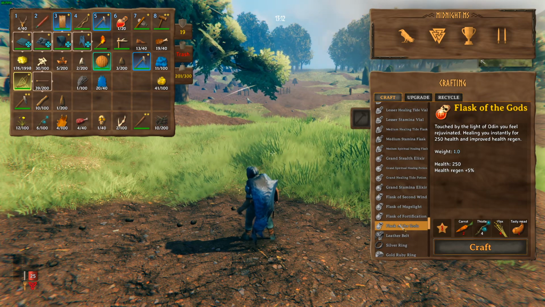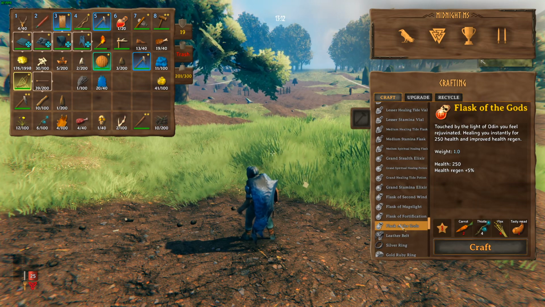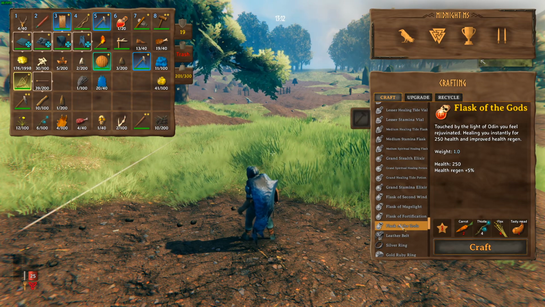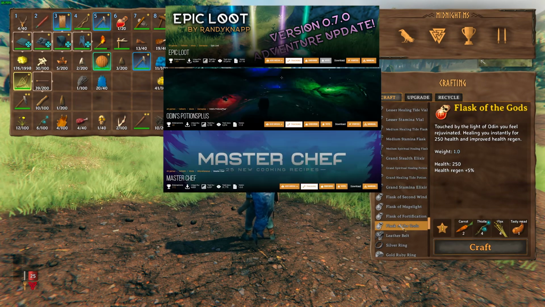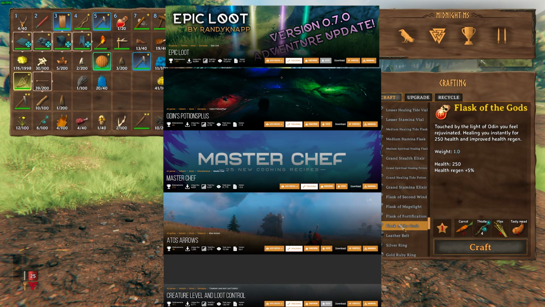If you take all 5 of these mods and add them to your game, you are going to have an incredible RPG experience. It really broadens the scope of Valheim by adding these really cool RPG elements into it. Epic loot, Odin's Potions, and then also with the additional recipes that you get from Masterchef and Atos Arrows, on top of the fact that you're making the creatures much more difficult to battle with the creature level and loot control mod. You'll completely change the experience of Valheim for yourself.